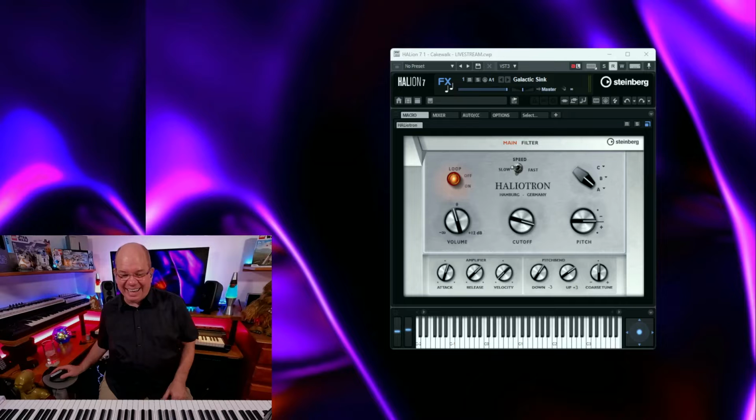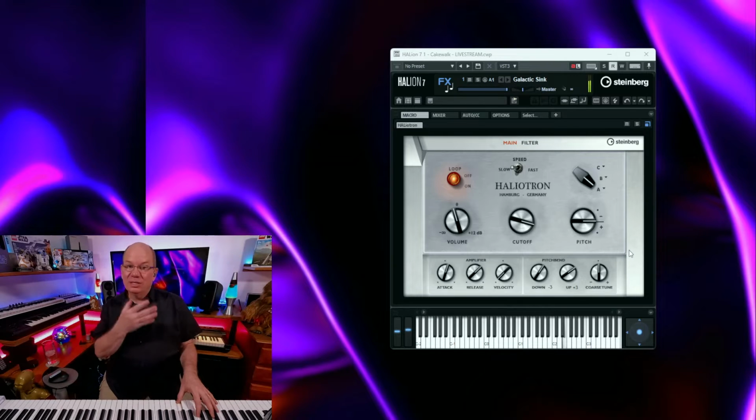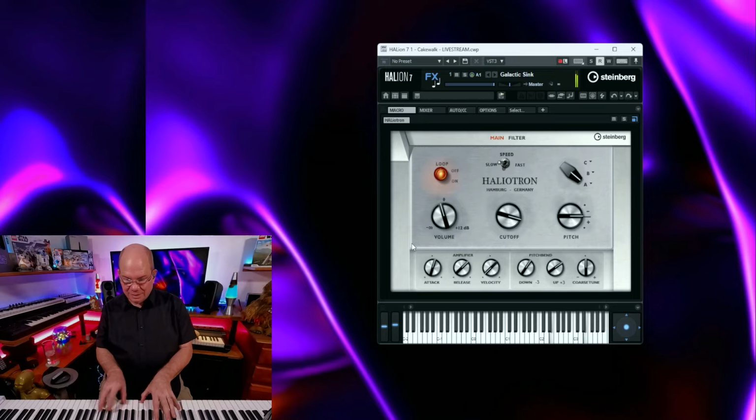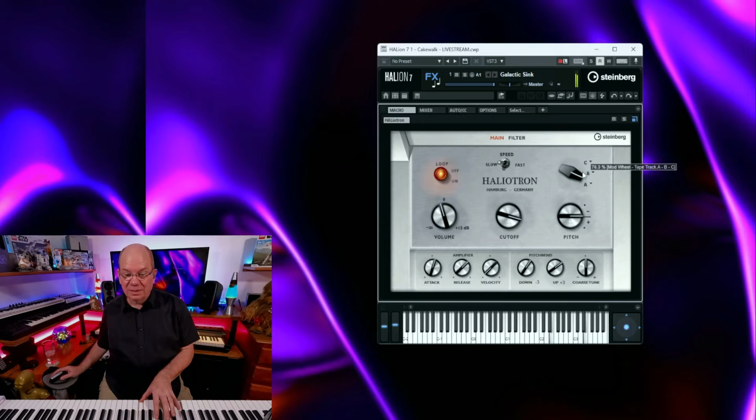Galactic Sync. So here we've taken the classic sound and kind of played with it some. Let's see what's on the other. Yeah, you have three sound sources that you can just kind of go between. And we've got a slow and fast that speeds up the tape.